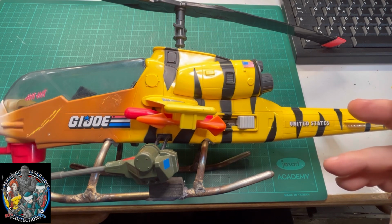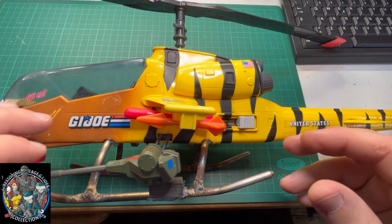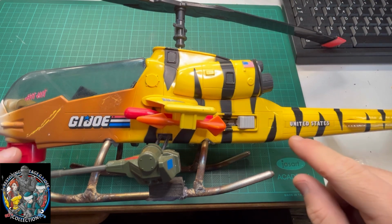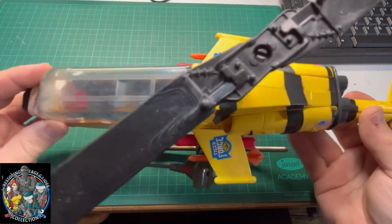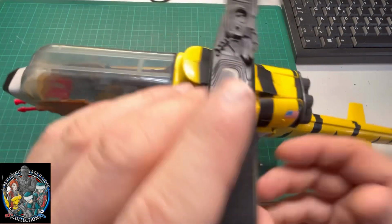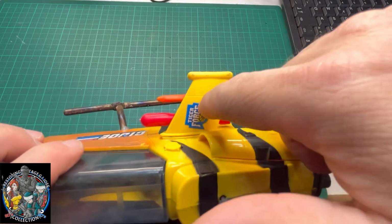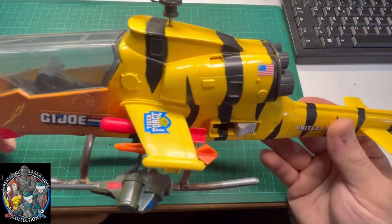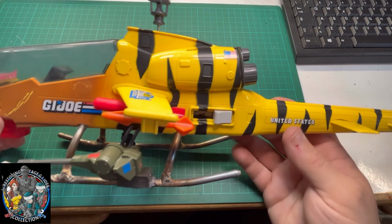Okay, so you can see here, I've already removed the tiger stripe or tiger teeth from here, and I put it onto something else. So I want to remove the sticker here, the G.I. Joe sticker, the US flag, and the United States sticker, and I want to keep them so I can put them back on this. The Tiger Force sticker, get the red blade out of the way, and same on the other side of course. I want to remove that and put it onto something else, like a Tiger Rat, which I custom made. Unfortunately, I didn't get the video of that, sorry guys.